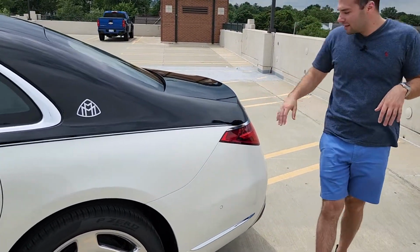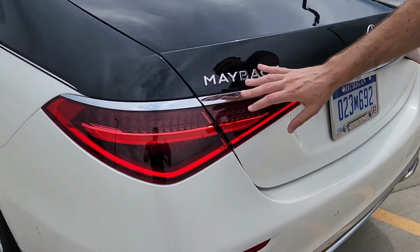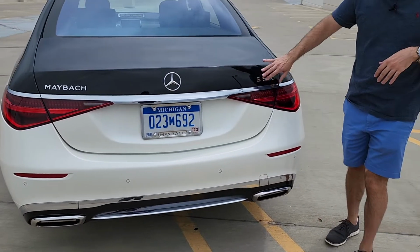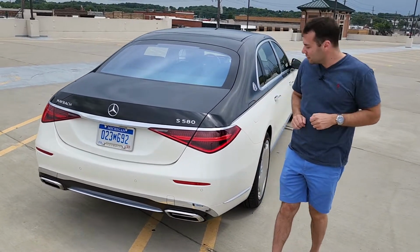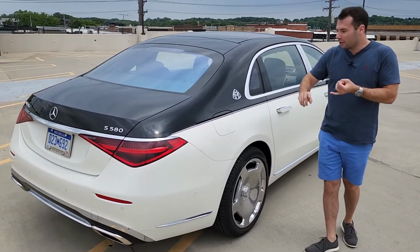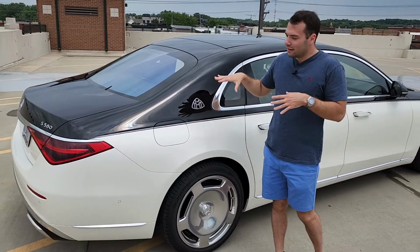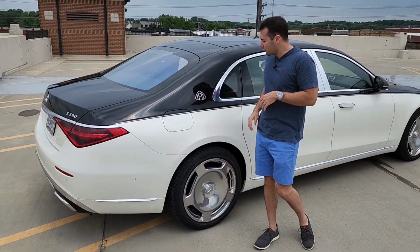And as we come around back to the side here, you can see we have the Maybach name spelled out. This is a really nice, subtle look. Really not a ton of things telling you it's a Maybach other than the hood ornament and some different styling logos. As you can see, S580 indicates here that this is the 8-cylinder version, not the 12-cylinder version. Main points are two-tone paint color options, 7 inches extended wheelbase, and this silver trim around the door panels. Another thing which we'll get into more in a minute is all the technology that they put in the S-Class and of course the Maybach as well, and a few added things in the Maybach to make it just as comfortable as possible.